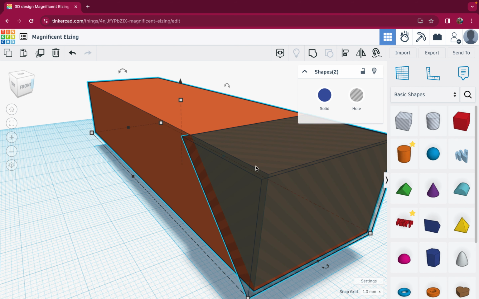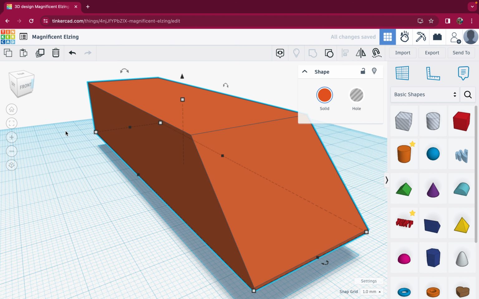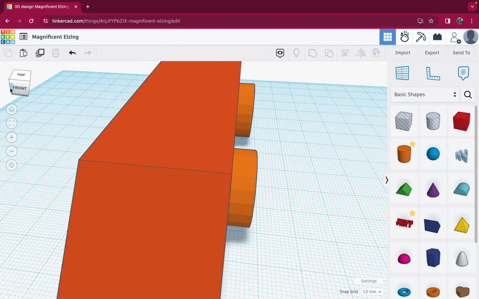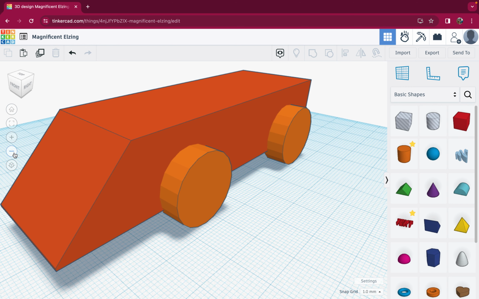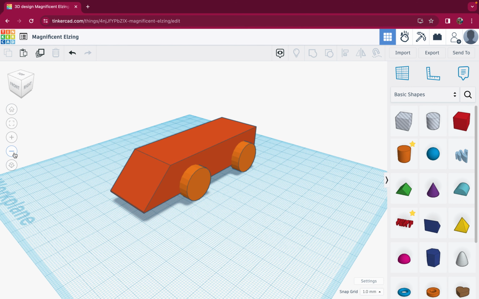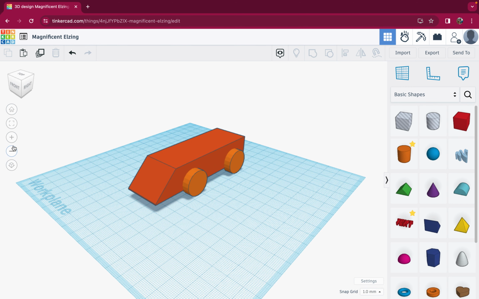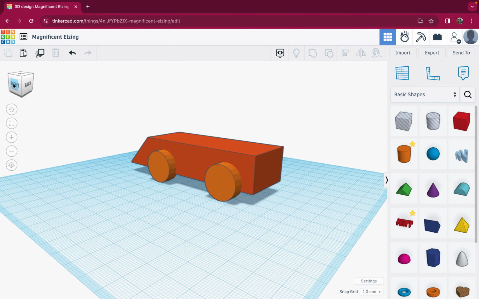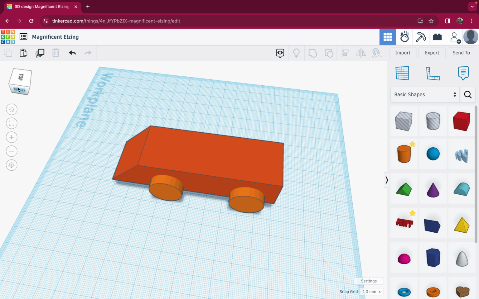So both rectangle and wedge are selected, and now I can click on group. The moment I click on group, the hollow object is gone, and it's cut through at the angle at which I had placed it. So you can have this kind of object too, you can actually cut it through. And of course, if you want, you can always attach more things.